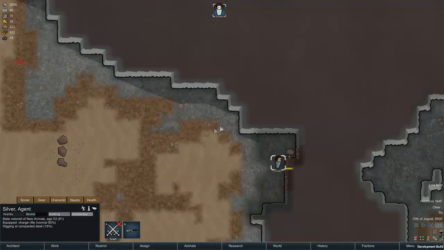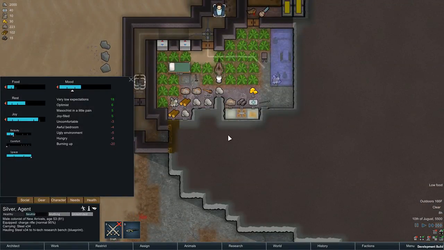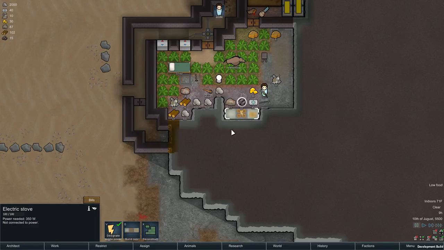So I just ate my last meal. My needs for food are pretty pressing right now. So what I'm going to do is harvest 2 of these potato plants and cook them up rather than eat raw, because eating raw you eat like 17, 18 or so. Cooking them up is much less.